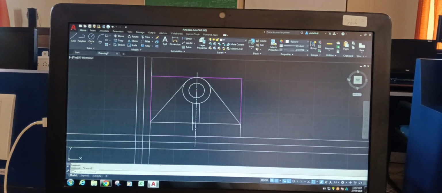Similarly you can use this setting for the dash line, the hidden line. So suppose there is a hole on this surface and it is hidden in the front view. So you can change the setting to the AutoCAD ISO dash line. Now select the line option. Suppose somewhere here there is a hidden line.